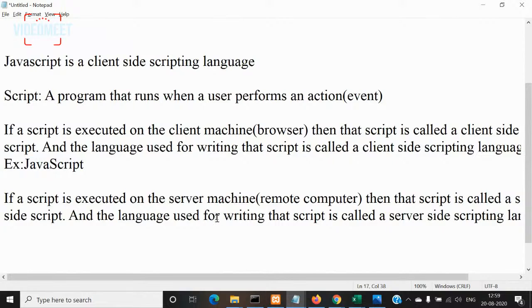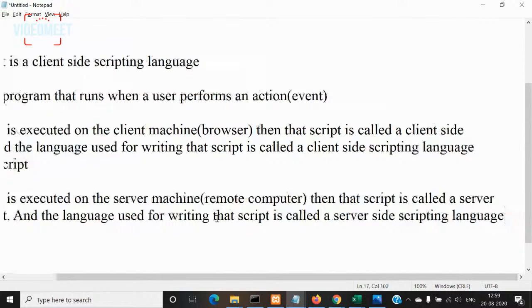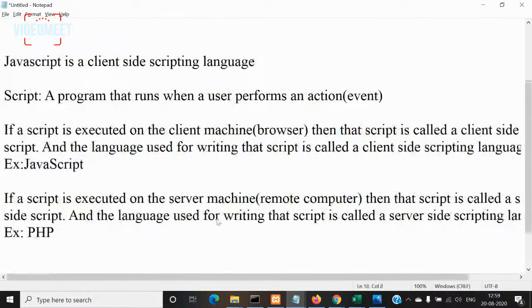And coming to the examples of server-side scripting languages. In your syllabus, you are going to learn PHP and ASP. But apart from that, you also have servlets which are part of Java. There is JSP, which stands for Java Server Pages, and ASP stands for Active Server Pages. So this is ASP.NET. There is another thing called ColdFusion. You can also use Python as server-side scripting.